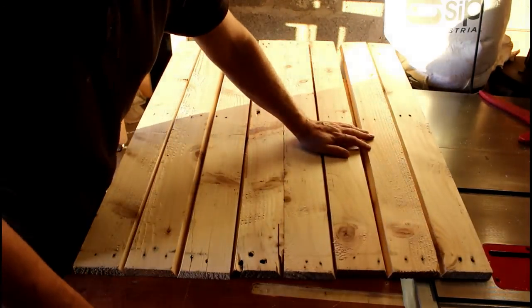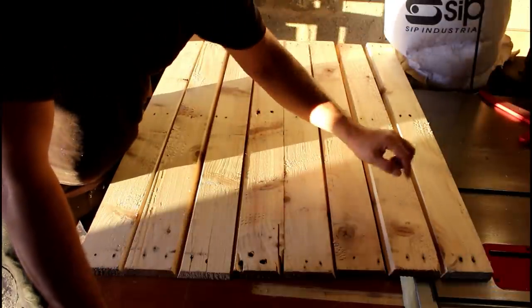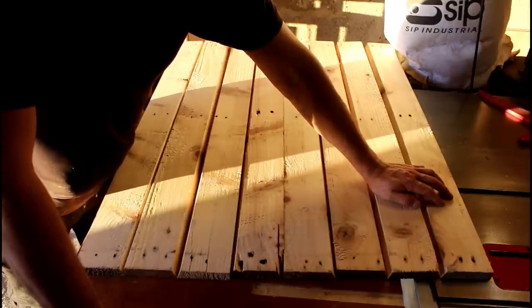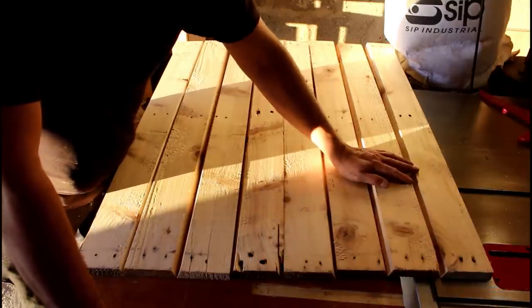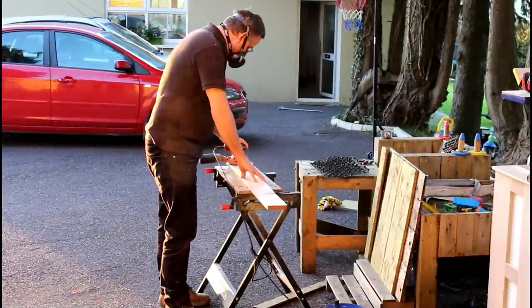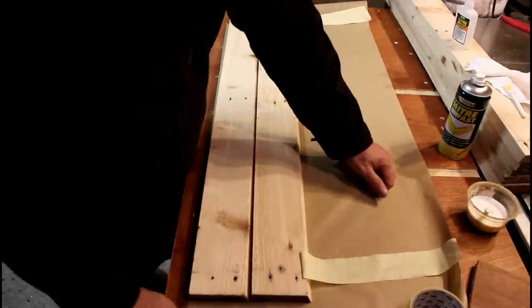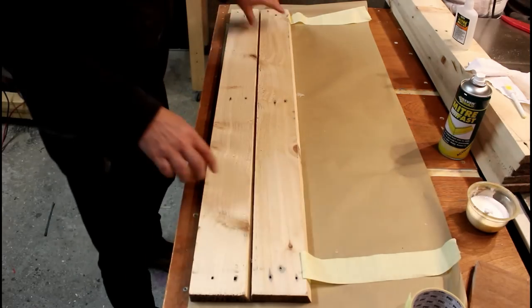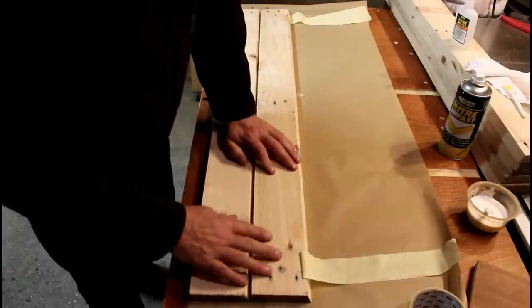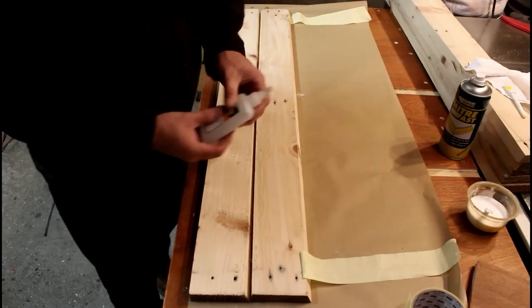To do the glue-up I'm going to use regular exterior wood glue, and I'm also going to put a couple of spots of CA glue in the middle and on the ends — that's just so I can complete the project double quick, and they'll act as a clamp while the other wood glue dries. Before I do any of that I'm going to give it a sanding. To help with the glue-up I've put masking tape on the other side of these pieces of wood — three pieces — plus long strips so that when they come over I can pull that across and clamp it just until the glue sets. I tried doing it freehand before and it didn't work.